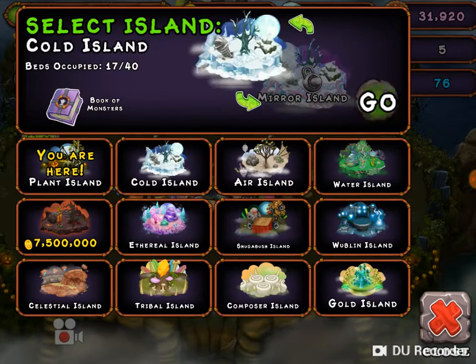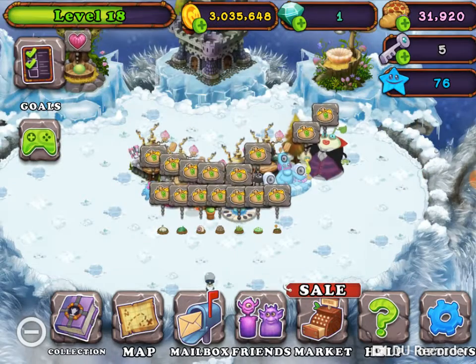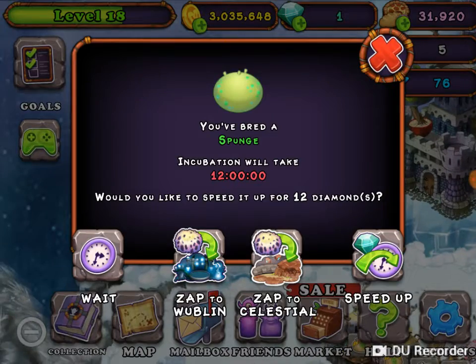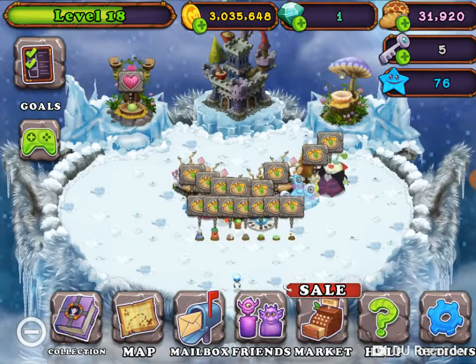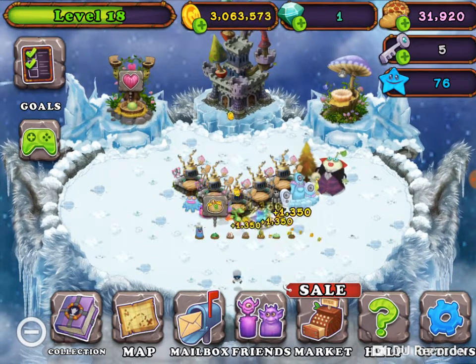I think we'll go over to Cold Island next. See what we'll need to do over here. Oh yeah, try for Ghast, of course. Try for Grandpa. We're gonna just keep trying for the normal monsters first, so we're gonna go over to the market to see what we don't have and what we have.